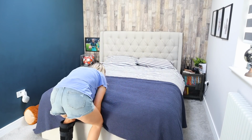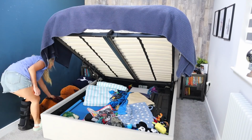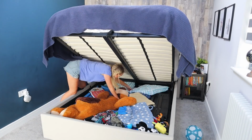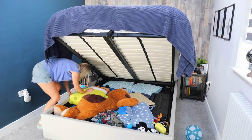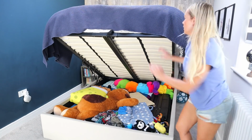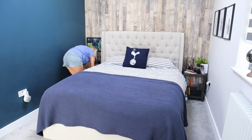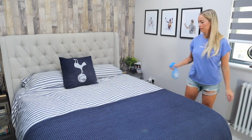And now I'm moving on to my eldest son's room. I've made his bed and now I'm just going to lift it up and put all of the toys under it. We have this really clever ottoman bed, or it's also called a gas lift bed. And I would really recommend this for storage. If you're short on storage, this is amazing. And I hide all the soft toys. There's actually even a pool table under there, a keyboard, there's so much. So I'm just going to hide all that away.